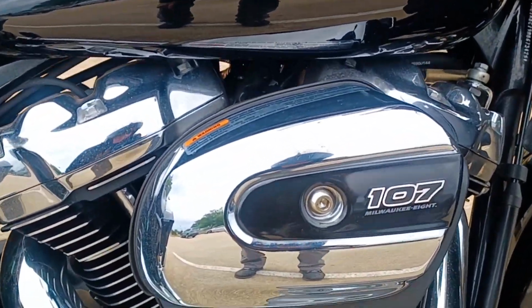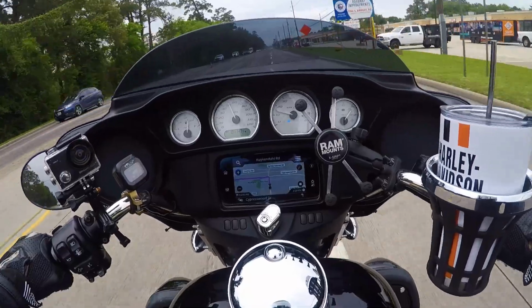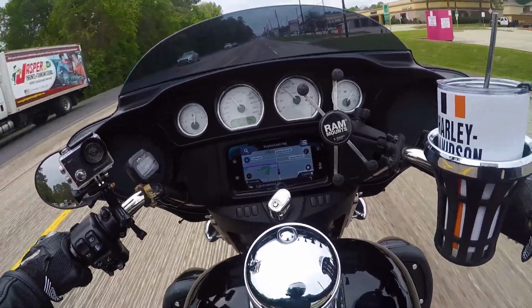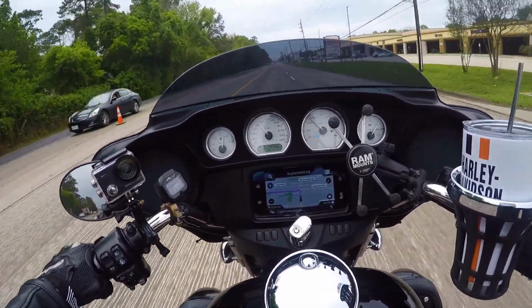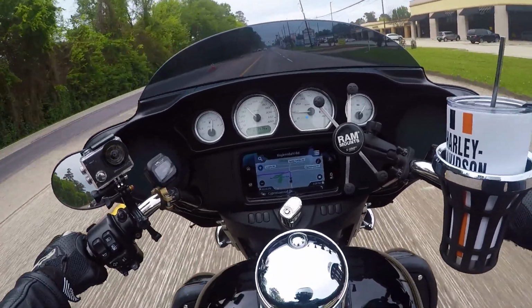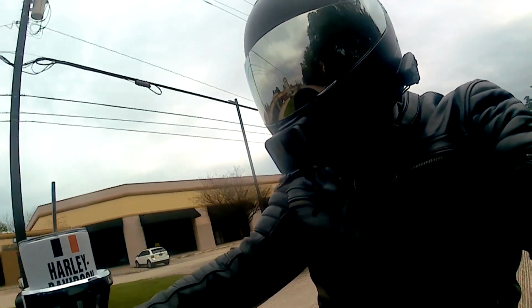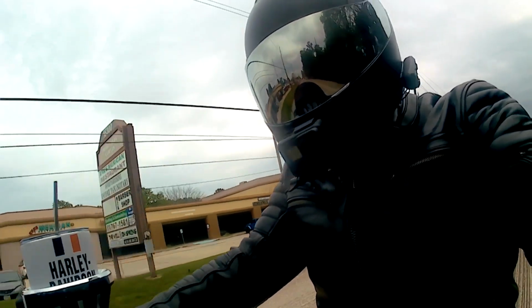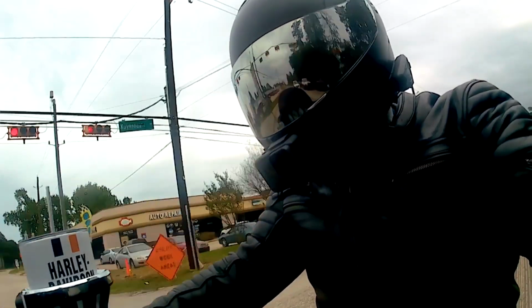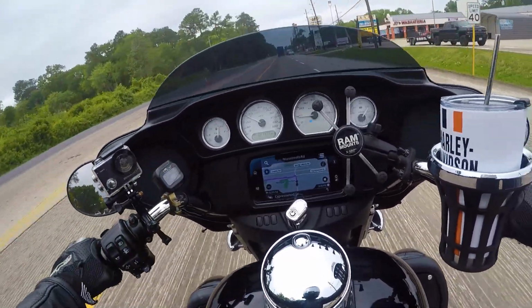Now a lot of people would claim that the Road Glides are better bikes. But the way the front fairing, oh my god, this is terrible. Well, I have to concentrate because this is a very difficult road to maneuver. It just takes the bike wherever the lines are set. So that's a tough one. But if we don't fall, we'll continue talking about why this one looks much better than the Road Glide.